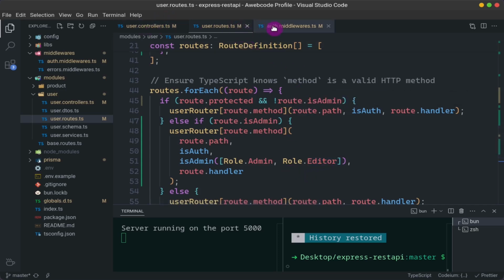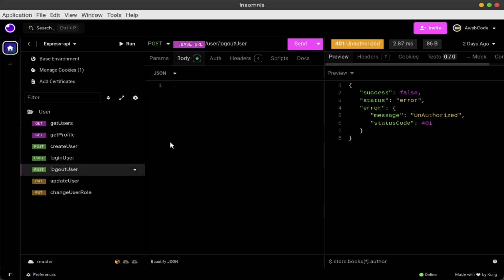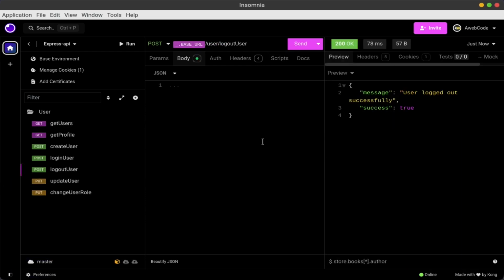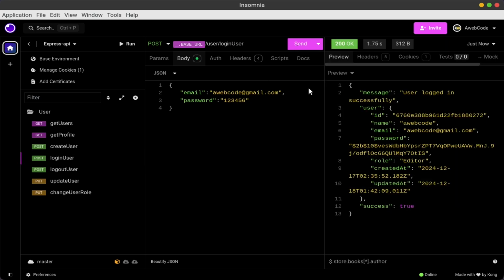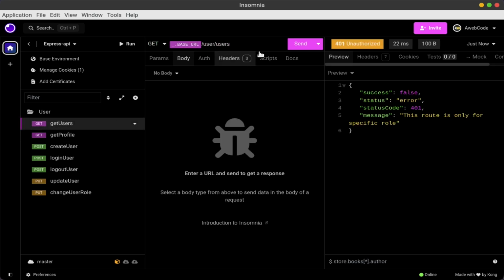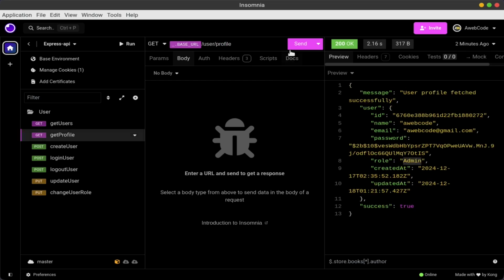Why is it not working? Okay, first log out. Login. Role is editor. Get users. Okay, it is working. Get profile. It is working.